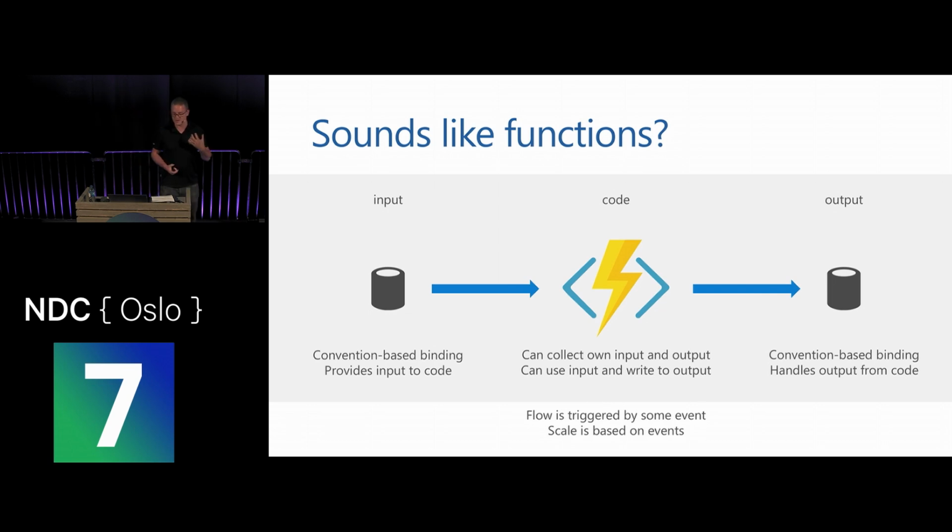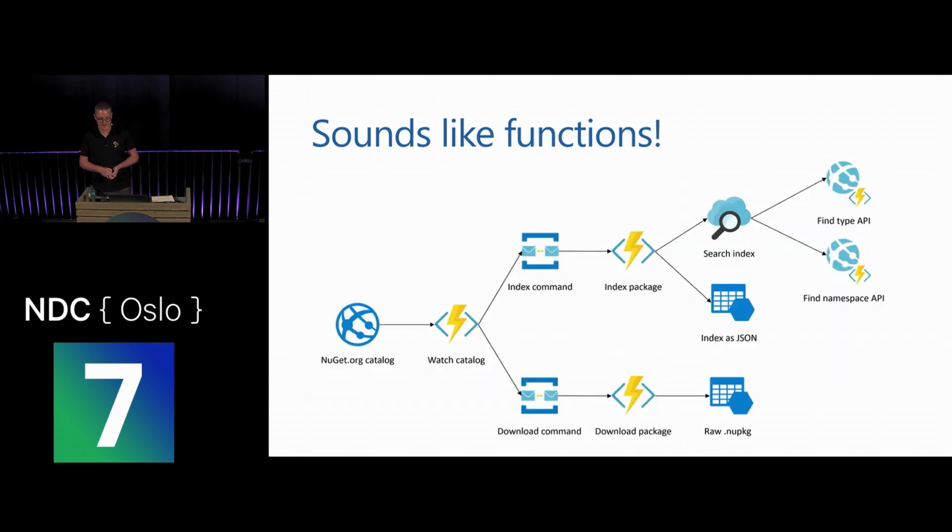So basically what this runtime gives you is code that will run when something happens, event-driven code basically, but also conventions to get input and write output from that function. So basically what it promises is that we write our code, for the inputs we can use a collection of whatever we want, and when we have output from our functions, we write the outputs to the output binding in Azure Functions as well.